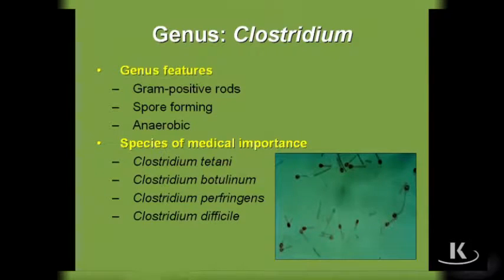Step 1. The entire genus are gram-positive rods, and here is one of the anaerobes that we're going to start talking about. Remember at the beginning we said anaerobes, A, B, C of anaerobes, and the C, of course, is Clostridium. Okay? So these do not grow in the presence of oxygen. They do form spores. So if you look at the image for Clostridium, you can see that these organisms look different than the ones that I showed you for Bacillus. Sometimes they'll describe these as tennis rackets, and you can easily see that in the image when you look at those organisms because they have these terminal spores. Okay?